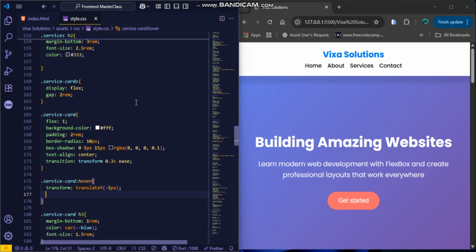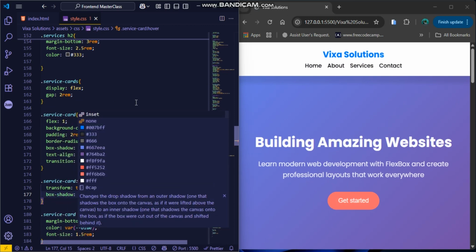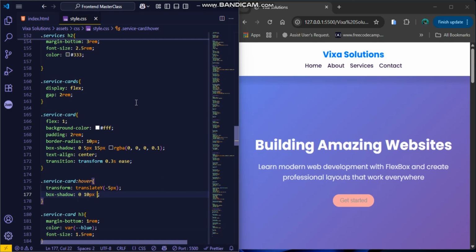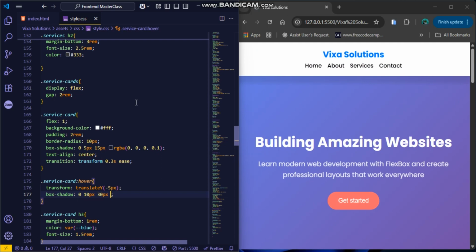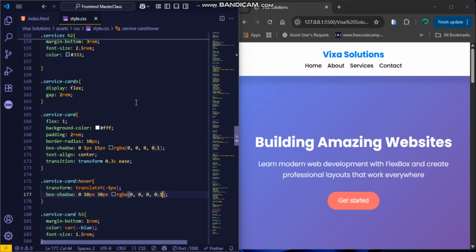Okay, instead of just this transform, we need this box shadow around it. So the box shadow we need is 0, 10 pixels, 30 pixels, and then some RGB color.